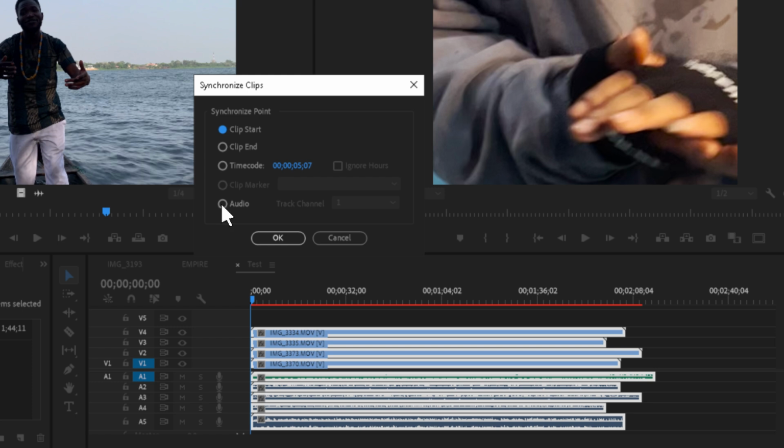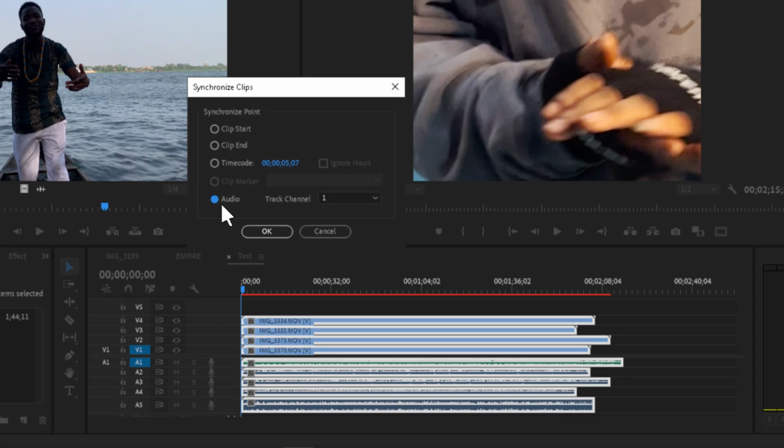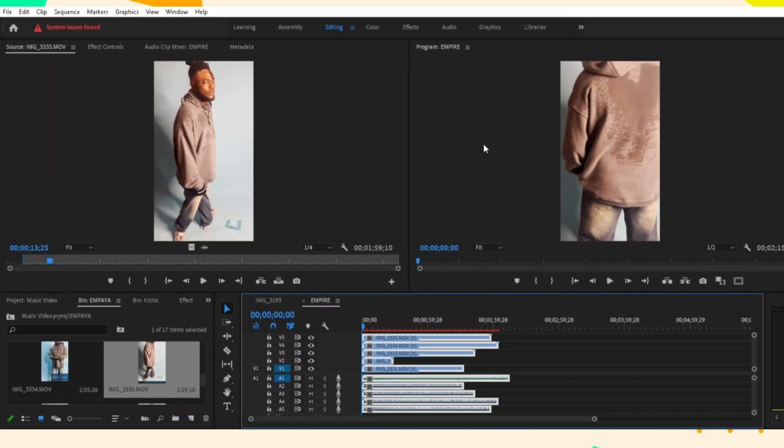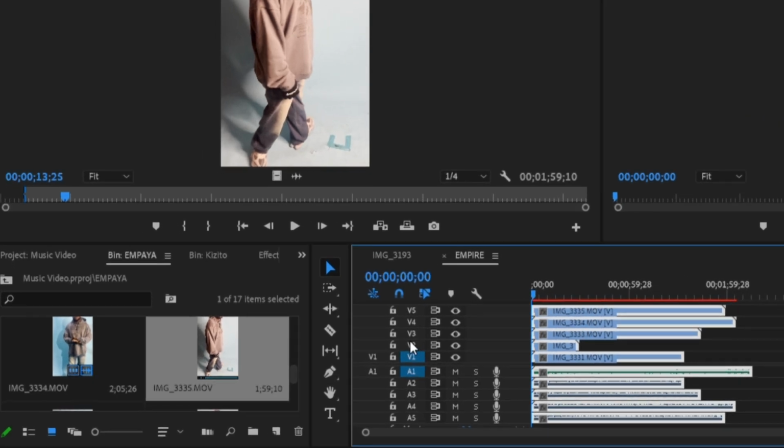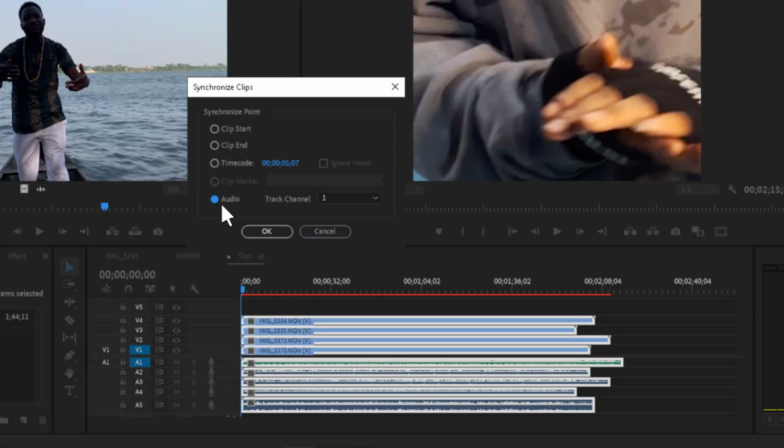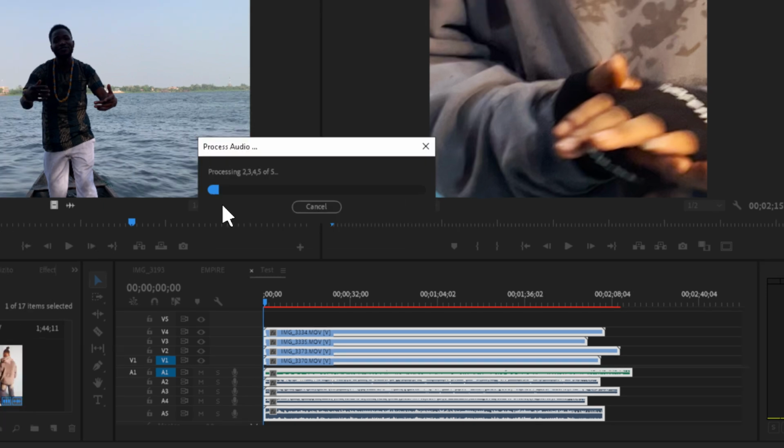Track channel is on track 1, because the audio file is at track 1. And before doing this, make sure that V1 and A1 are selected. So let's go and sync it. Then we'll press OK. So everything will process now and it will be synced. So wait.